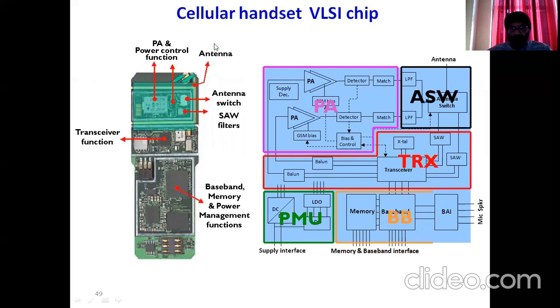Another application: these power converters, or power electronic circuits, can be used in a cellular handset VLSI chip. So this is, let's say, a simple example, DC to DC converters are used. They are actually implemented on a chip. I have highlighted these blocks over here, these are the building blocks. So several different building blocks over here require different levels of voltages. So let's say this part requires 1 volt of supply. This requires 1.2 volts of supply. This one also requires 1.3 volts of supply, and so on.